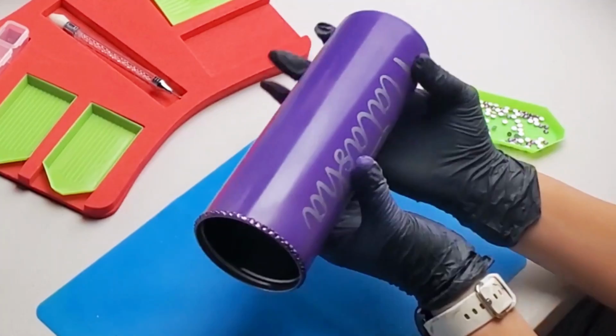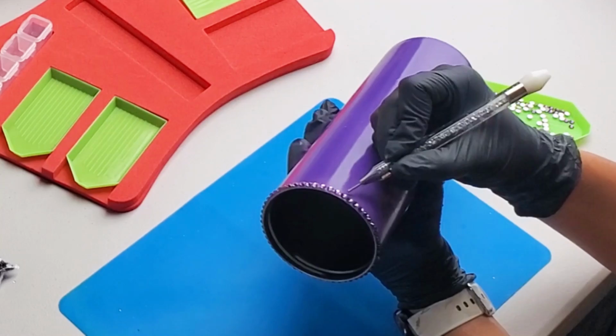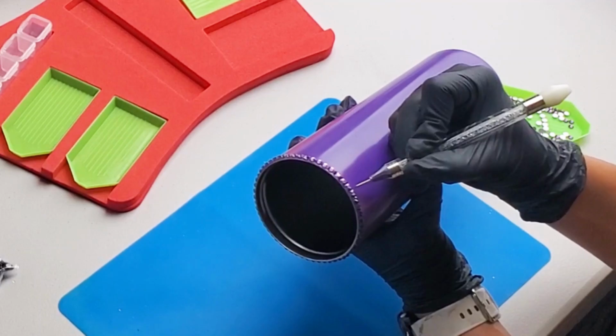Okay, so I finished attaching the first row. I'm going to go back and play with a little bit of them, moving if I feel like they need to come down a little bit or up. Just making sure that I take the time to really get this line straight. This is the most important row that you're going to do in your project. So you want to make sure that you really have it on straight.